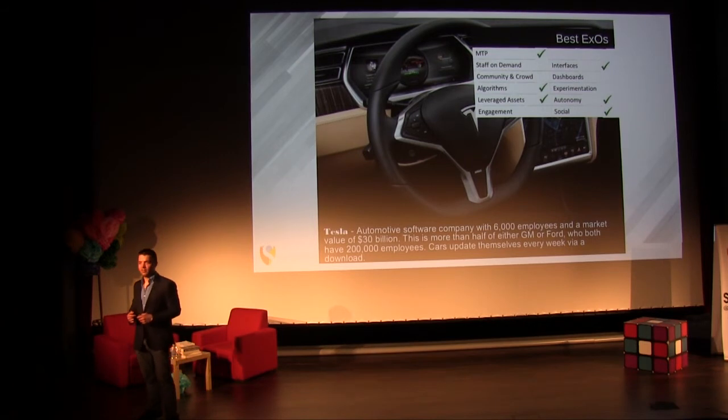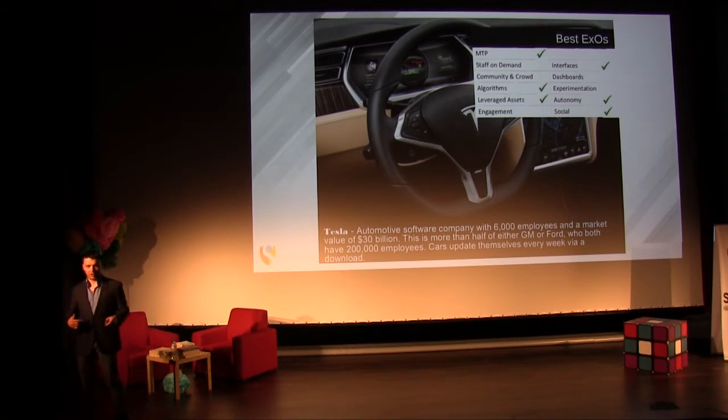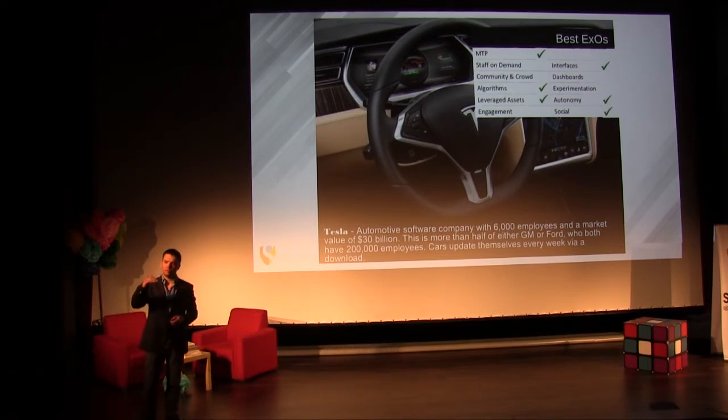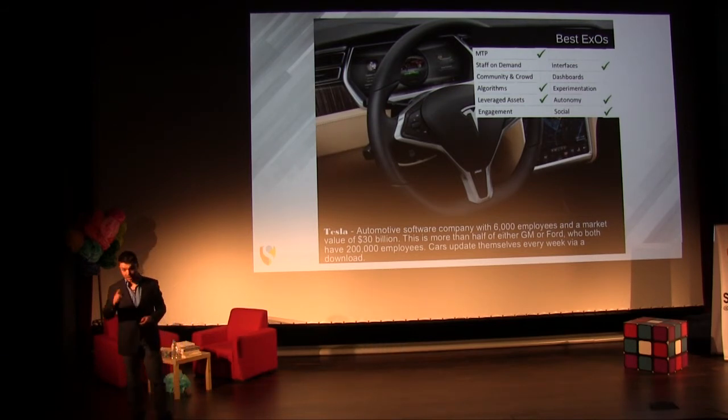Everybody goes back, right? I have a Citroen, I'm going back next week because my brake pedal doesn't work properly. What Tesla does is they update the cars every week by 3G modem. You want your car to run higher, no worries. You want a cruise mode? No worries. You don't want autonomous driving? Check Tesla in 3 months.